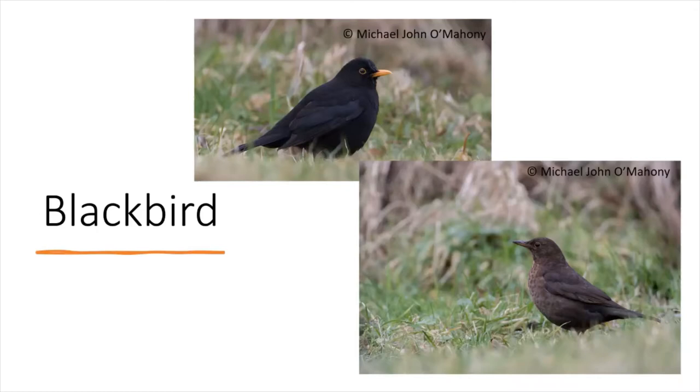It's a blackbird. There was a lot of birdsong in that clip and you could probably hear some blackbirds further away as well as the one that sang up close. The picture at the top is of a male blackbird — he's got a lovely yellowy orange beak and a yellowy orange ring around his eye, and his feathers are pretty much dark black. The female is a more brown colour overall and doesn't have the same colouration on the beak or the eye. Like most female birds, she is more dull or drab and matches the surroundings a bit better, so that when she's sitting on her nest she's not easy to spot.